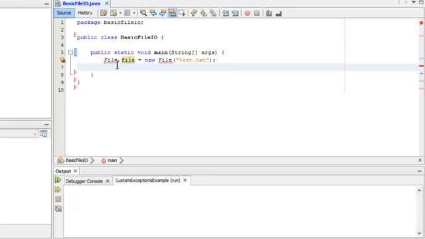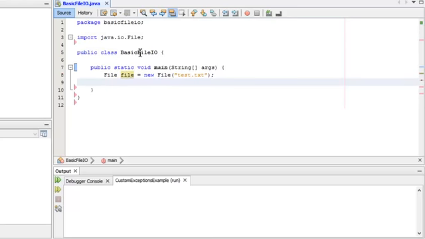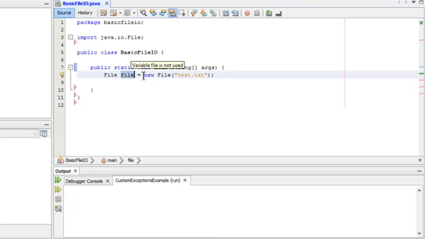So the first line that we've added here comes from the package java.io, and it's the File class, and I call the variable file because I'm uncreative, and I'm going to make a new object of type File, and it needs one argument, which is the name of the file. There it is, test.txt. Now, file is a substitute for System.in or System.out that we can use with PrintWriter and Scanner.